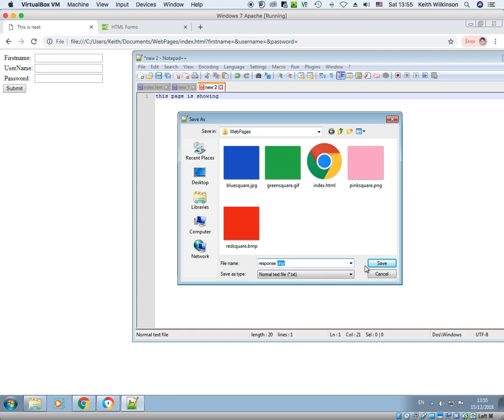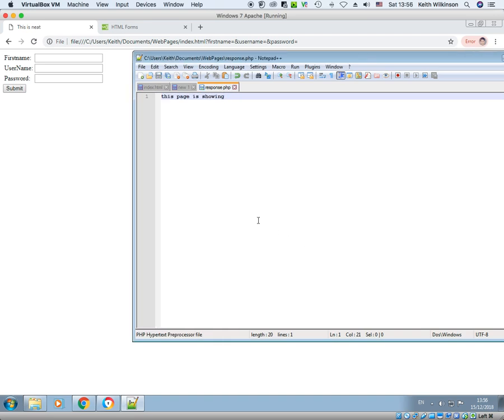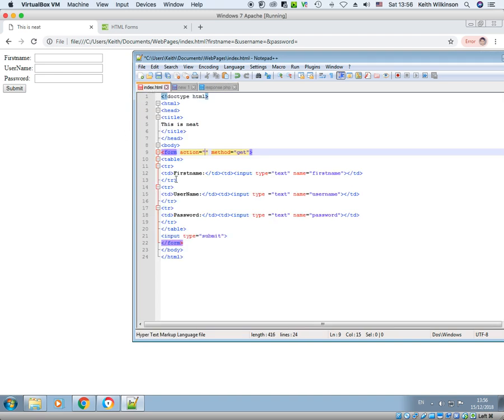But I need to have a file there, in my folder, because the action is, well, what file am I sending it to do the processing? So action is a file, method is how I'm sending it, and I've chosen get.